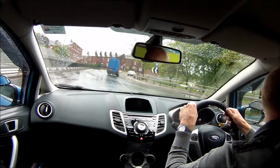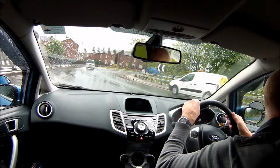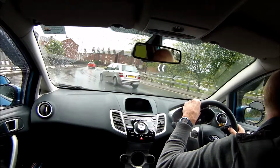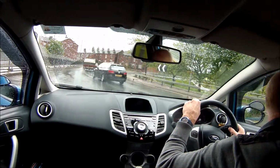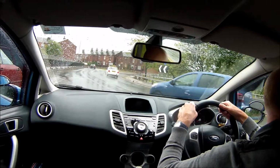So I'm glancing to the right here. I've not got an opportunity to go yet. The left hand lane on the roundabout there is quite hidden from view with the fence that runs over the top of the motorway there, so you need to be extremely careful about when to go. I've got 2 vehicles coming past and I've got an opportunity to go. A quick look at the mirror, off I go.